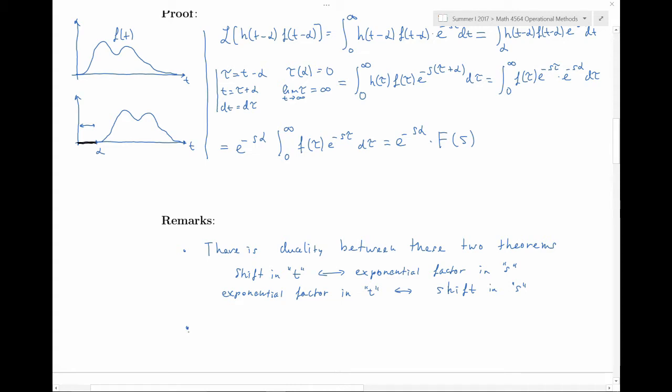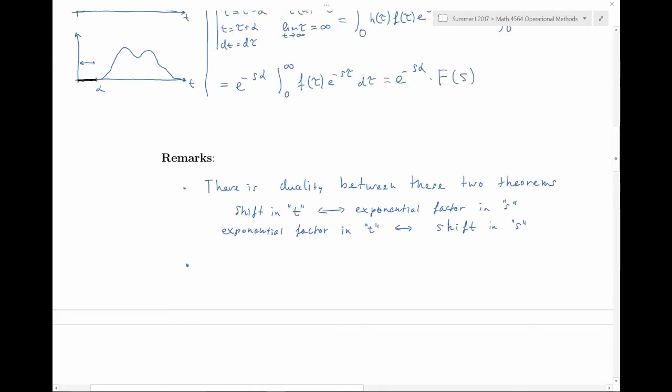Another thing, most of the time we're not going to be using these theorems to find Laplace transforms. Most of the time Laplace transforms are used to solve initial value problems or to help solve control problems, and for these problems the Laplace transform of a signal is a given function, and that signal passes through a certain electronic black box or something like that, some certain thing that has a mathematical model for it, and what comes out is the value of interest. And most of the time the Laplace transform of that signal changes in a certain way, and when you have to find the inverse Laplace transform, that's where the shift theorems are mostly used.